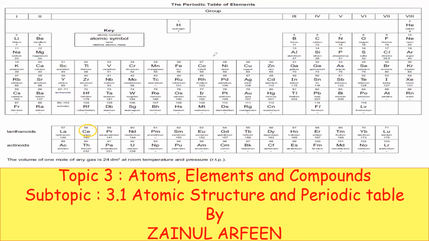Cadmium. This is gallium. Element cadmium, C-A-D-M-I-U-M, cadmium. Can you find the element cadmium in the periodic table? Yes, this is cadmium. Now my question is, what is the nucleon number of cadmium? Nucleon number means the mass number. So what is the nucleon number or mass number or atomic mass? What is the atomic mass of this cadmium? That's 112. That's correct.